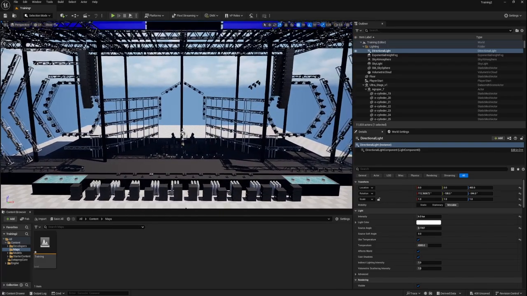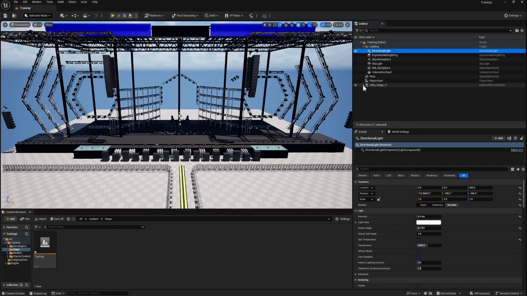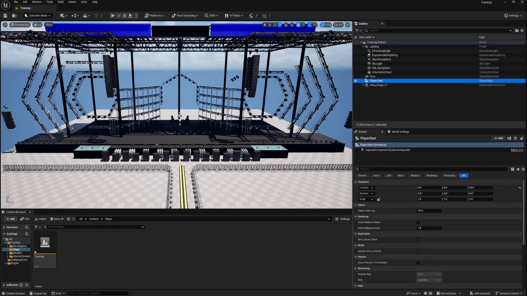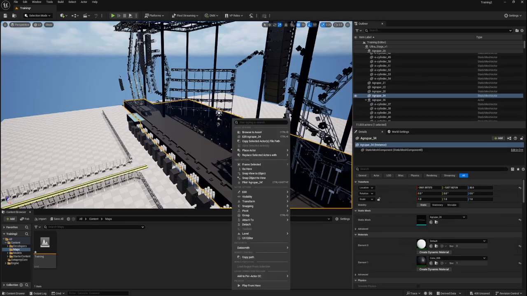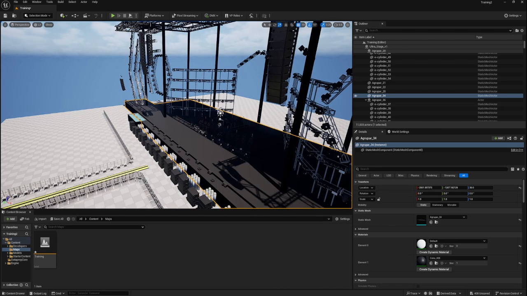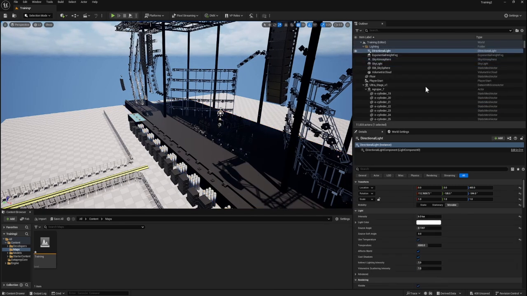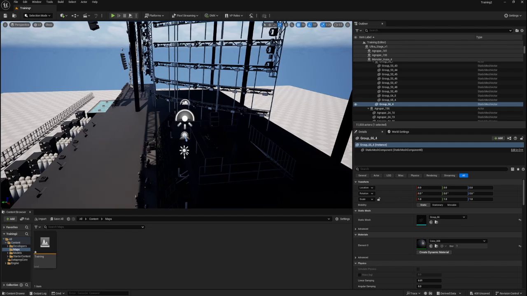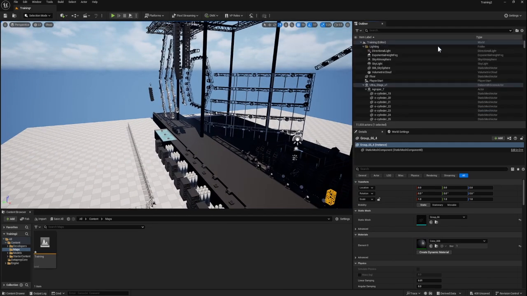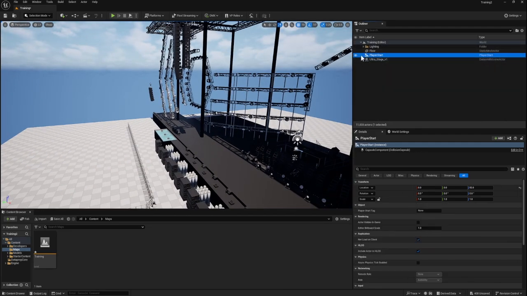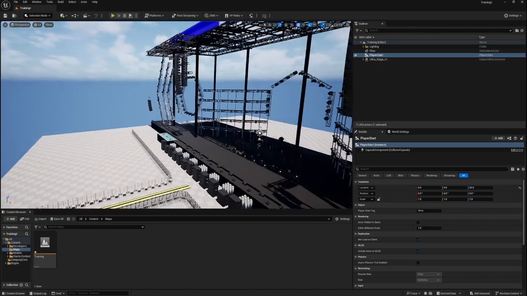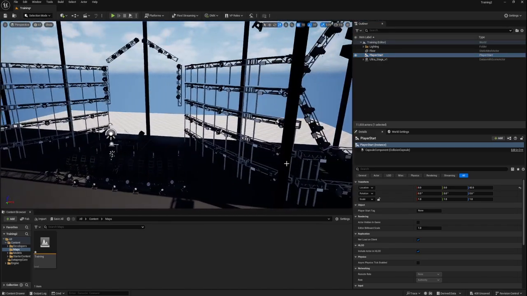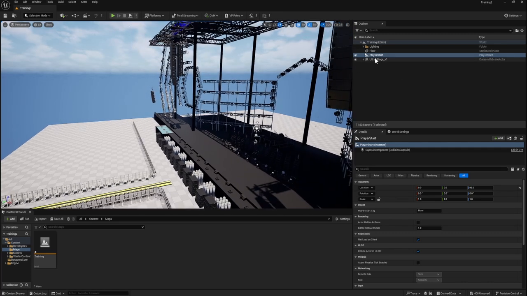Now, first thing you want to do is move what we call the player start to where you want to see your project from. When you hit play up here and you want to see your model without all of these little icons that denote other things within your project, we want to start from the best place possible. It gets really annoying when you have to keep navigating yourself back to that spot where you can see the project properly. Like here, if we hit play now, you'll probably be transported inside a stage somewhere. So we want to make sure that it's in a location where we can see it.